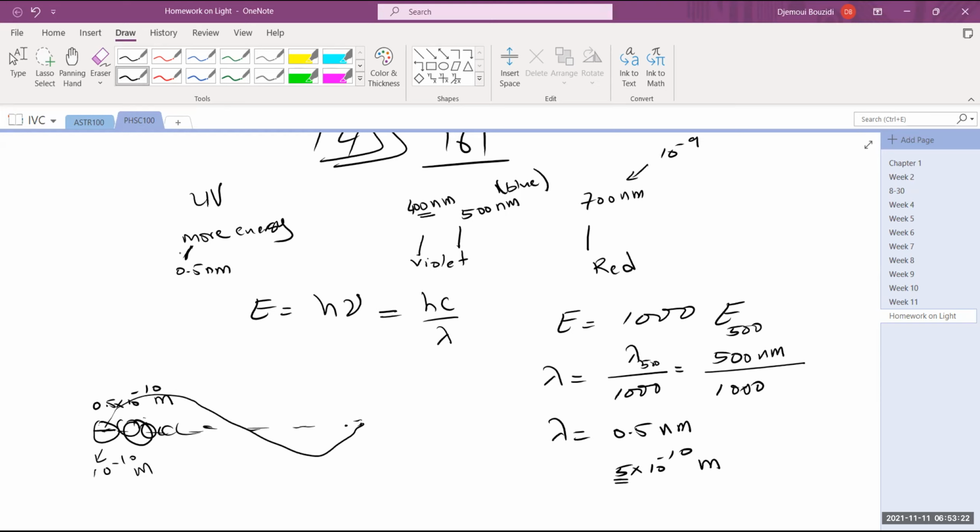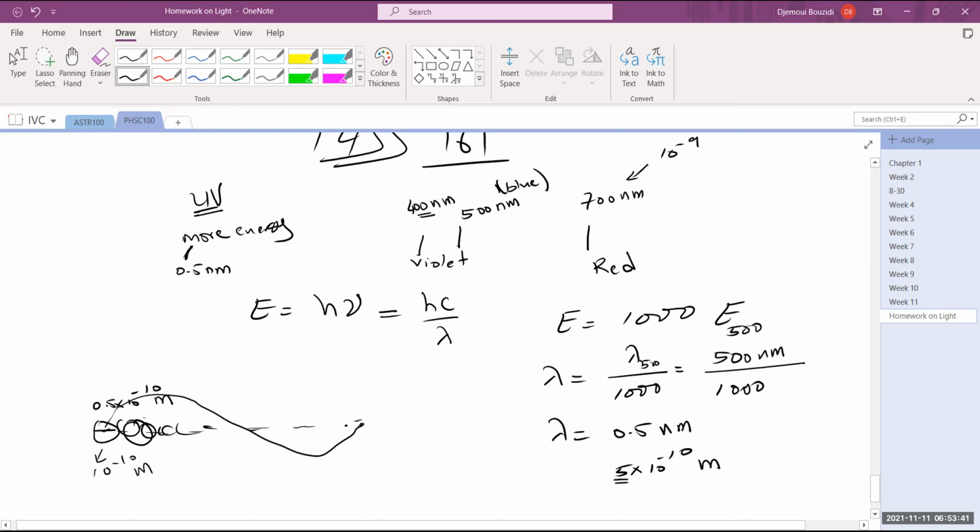Obviously, it's going to be more dangerous to be exposed to the UV radiation because of another effect, the photoelectric effect. These are high energetic photons that can cause cancer. Basically, they interact with the skin and they can cause all kinds of problems. So yes, this is more dangerous, okay?